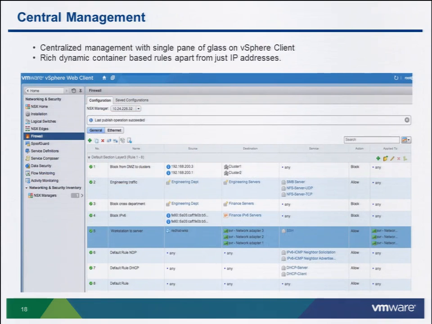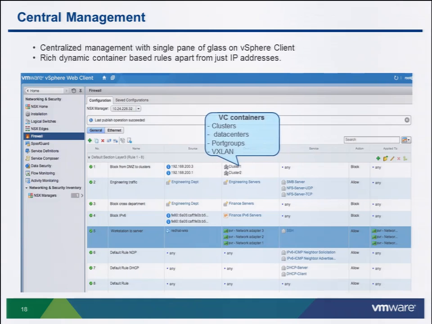So let me go through the central management quickly. The big thing here is that this is the screen you see. This is in the vCenter, which you all know and love. We also do the two types, which are L2 and L3. So you can also do MAC-based zoning, as well as MAC-based boundaries. You can also do L3, L4-based ones, and identity-based ones.